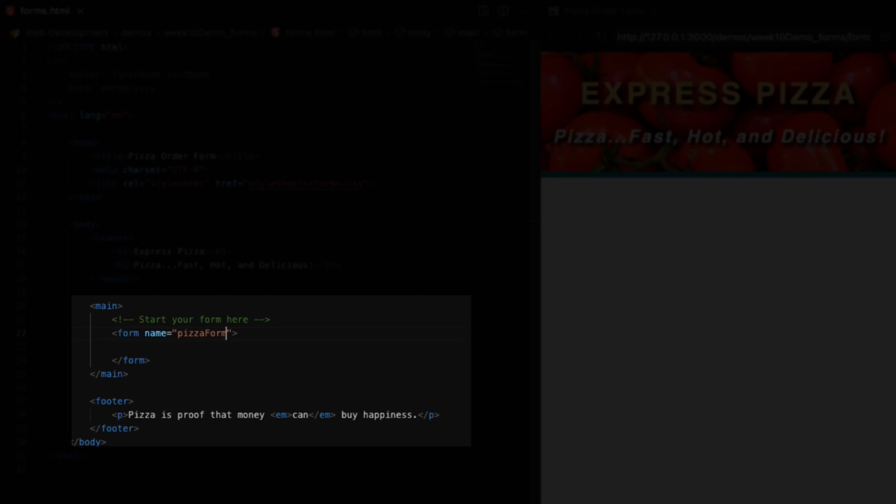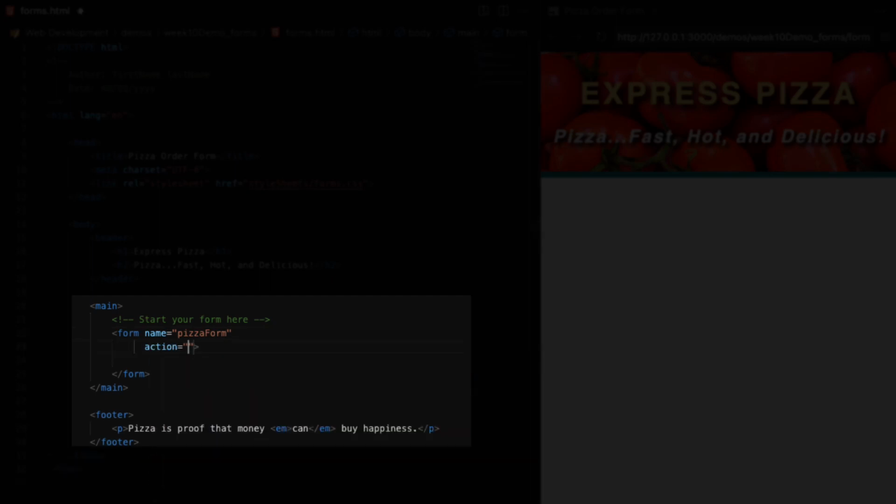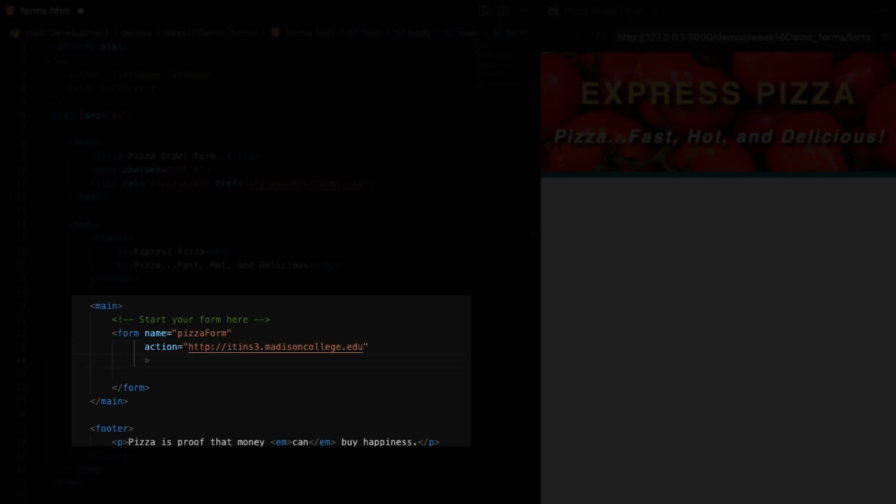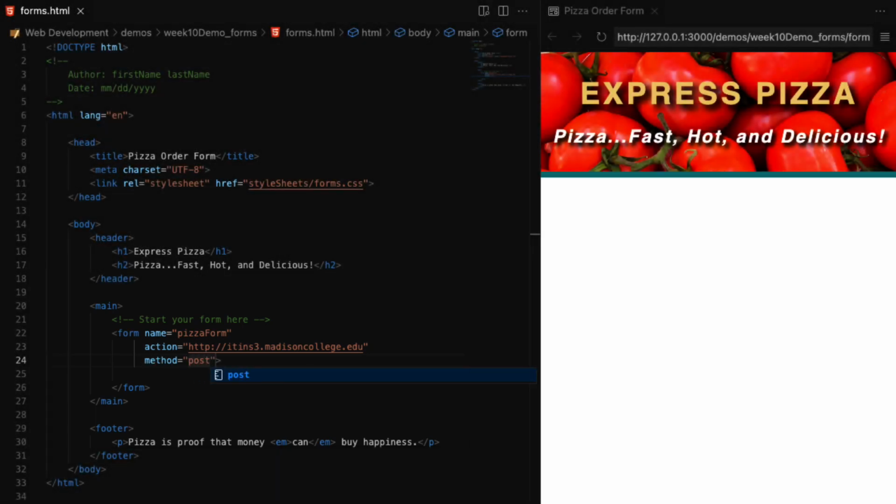That's the first attribute. The second attribute is the action attribute. Now this attribute tells the form where it needs to go. Once that user clicks submit, it needs to go to an address or a URL or to that application that's going to process the entered data. For our class, we'll always use the same one. It's an address to a server located right on campus. Now our last one, the last attribute, is the method attribute, and this tells the browser how the data is going to end up going to the server. For our course, we'll always use the attribute value of post. And I'll describe the difference between post and get in a little bit.